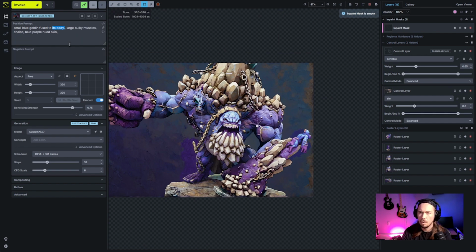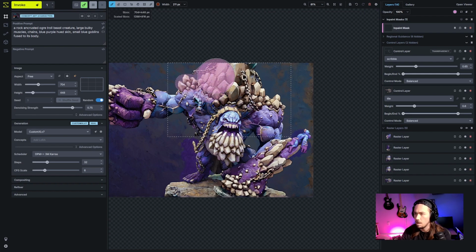I'm just going to Control Z in the positive prompt to get back to my old prompt here, and that saves me a little bit of time. And I'll go in and do the top of this rock encrusted ogre creature. Get this neck thing, and we'll get this little blue goblin guy.